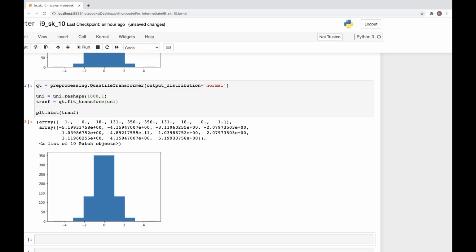That was it for this video. I hope you learned in this video how power transform is implemented, and in the previous video the intuition behind power transform, and cases where a quantile transform is more effective in transforming the data set closer to a normal distribution, where the power transform may not be the best choice, such as in the case of uniform or bimodal distributions.